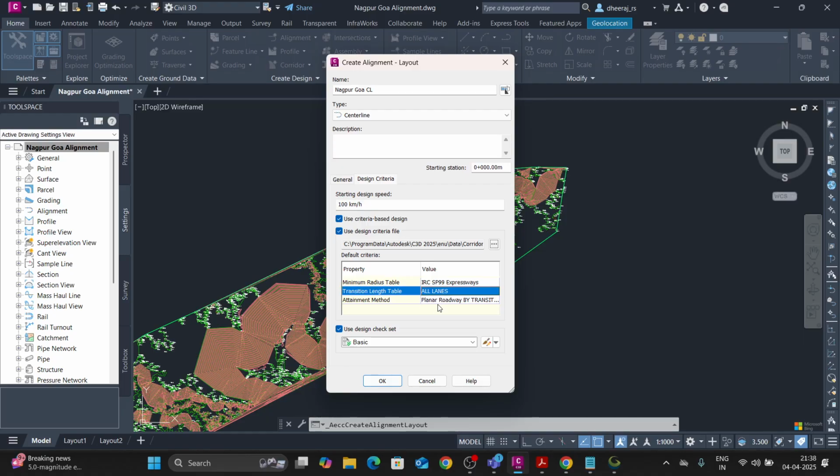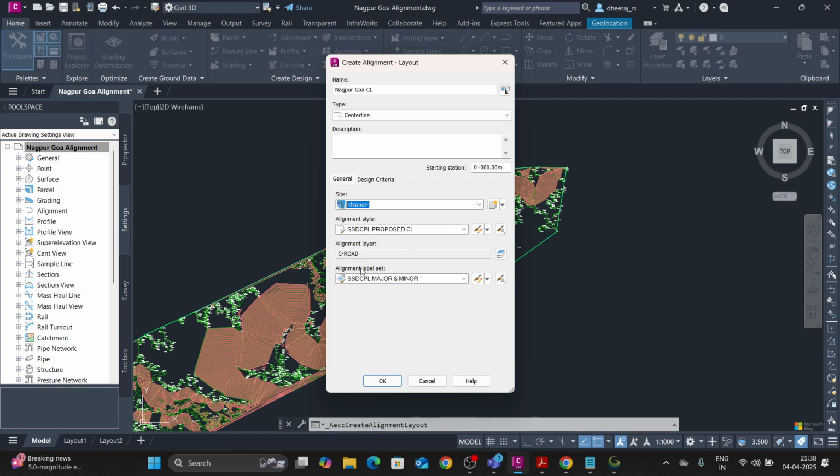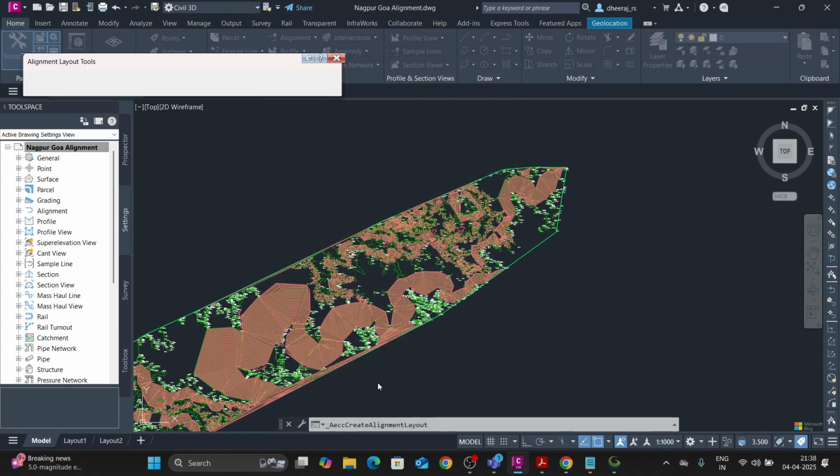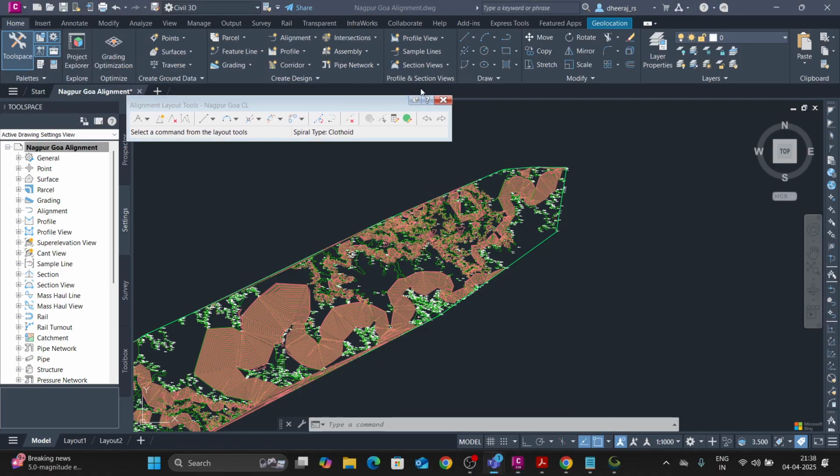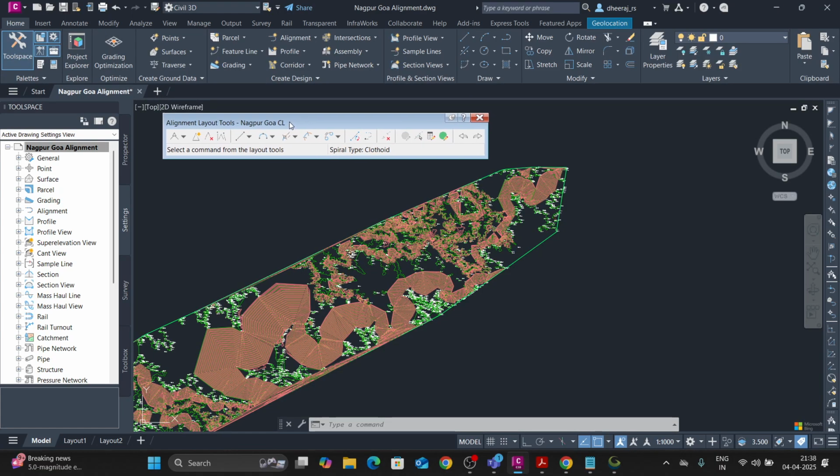it is a 6 lane. It will be applicable to all lanes. Right. Then use design checks. It is basic only. Then we come to the general. Then select OK. Then the pop-up window bar will open like this. After creating, this pop-up window will open. In that, the first 1, 2, 3 before this is a break line, right? You can see this. These are the break lines.